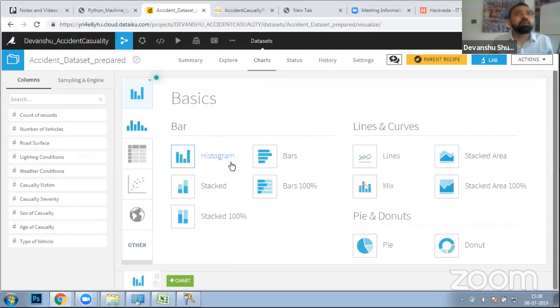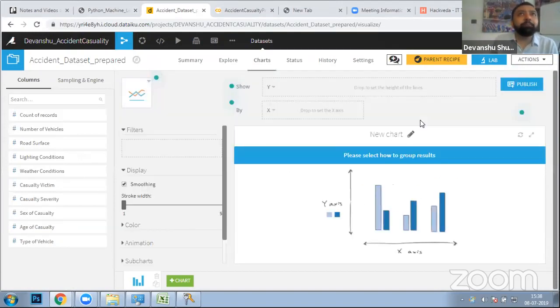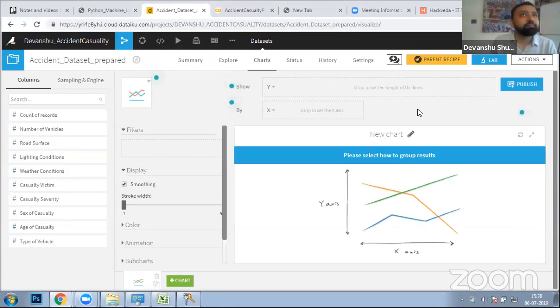So I'll quickly go to, let's say I want to make comparative graphs, okay? So in comparative graphs, y will be my independent variable and x will be the variable with which I would like to compare. So out of all these factors, I would like to calculate the casualty severity depending on other factors.